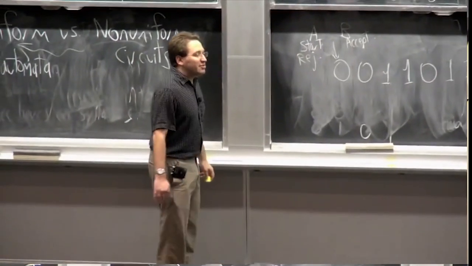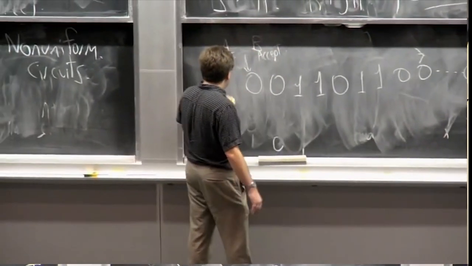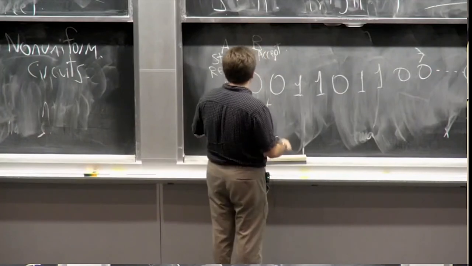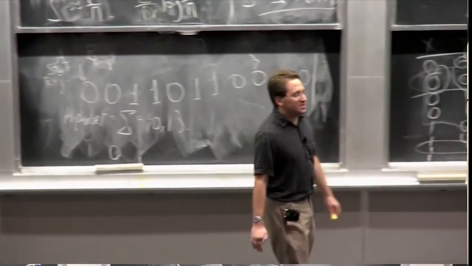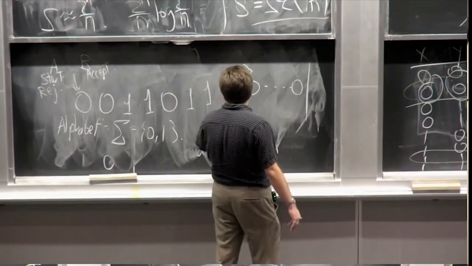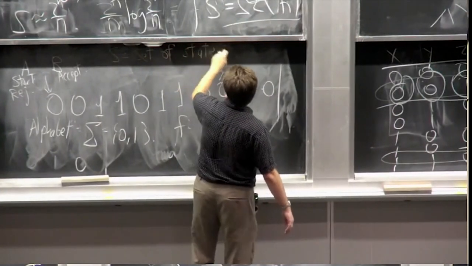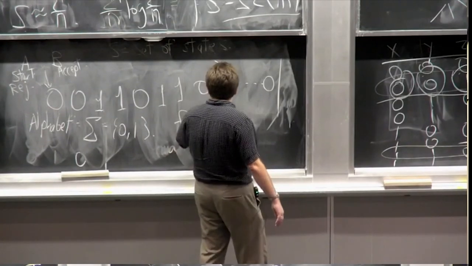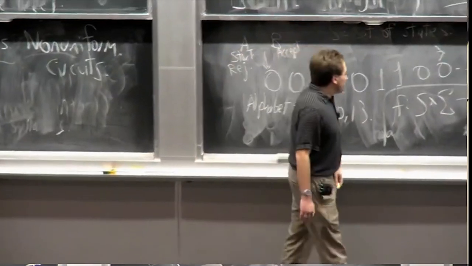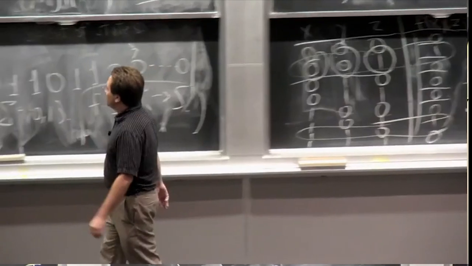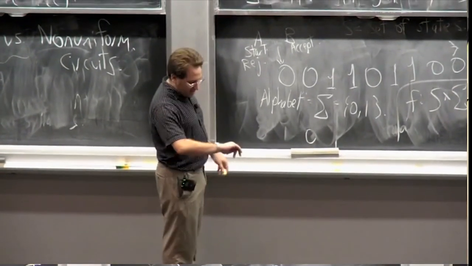Now we can define transitions among these states. This is a finite automaton that reads a string of zeros and ones. So we say that its alphabet, the set of symbols that it can read, which is denoted by sigma, consists of zero and one. The key thing that you do in specifying a finite automaton is that you define a function. Let's say that S is the set of states, in this case A and B. You define a function that maps a state and an alphabet symbol to a new state. This is called the transition function of the finite automaton. It says, given what state you're in now and given what symbol you're reading, here is the new state that you're going to go to, and then you go and read the next symbol. We can represent such a function using arrows.